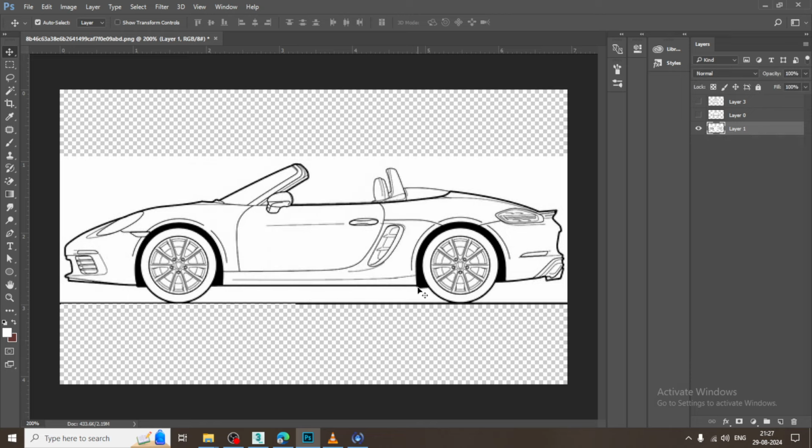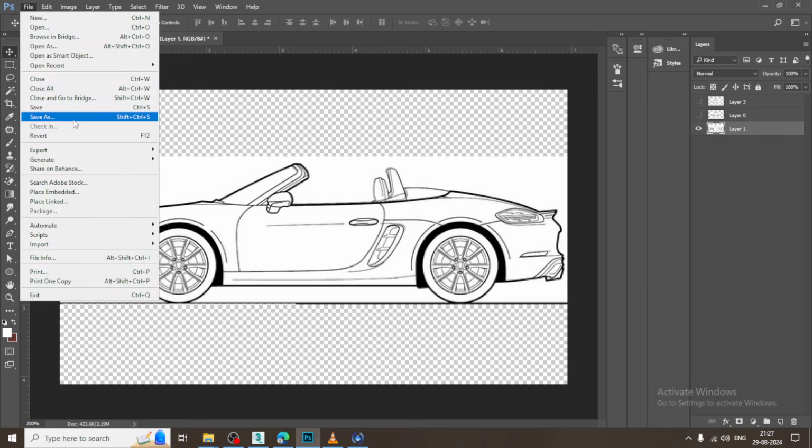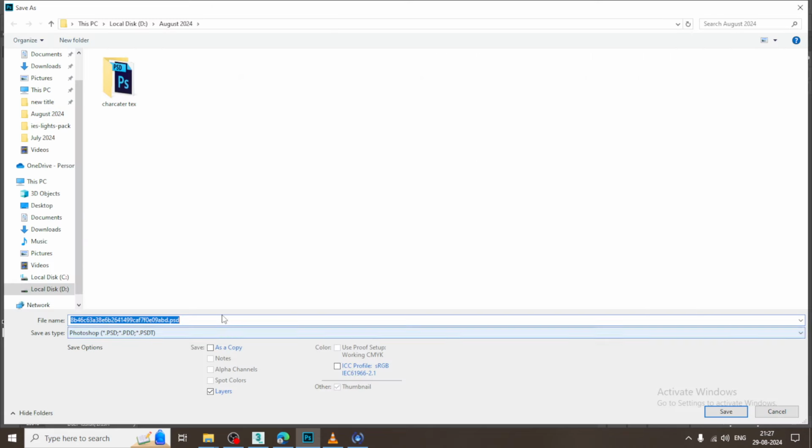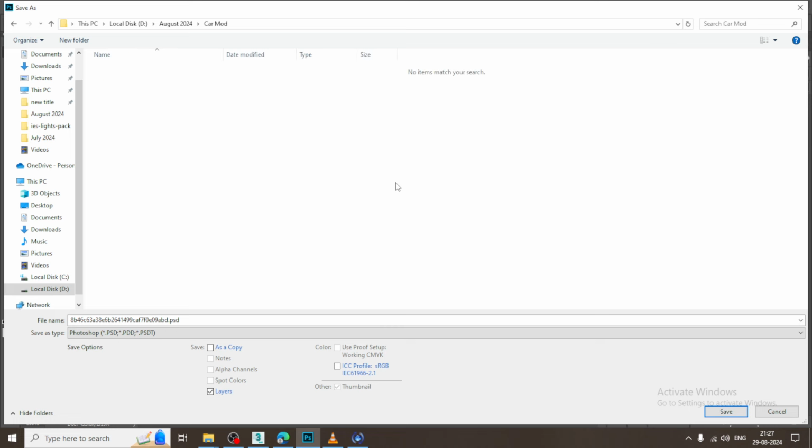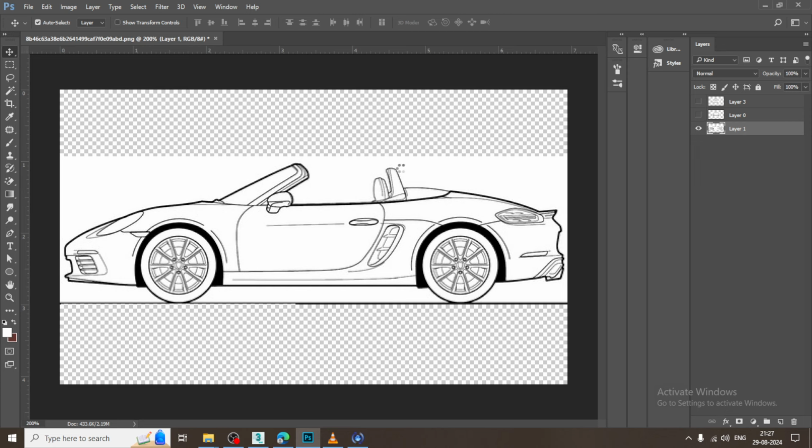and I'll turn off both the layers, go into file, save as, and I'll just make a folder over here. Let's name it as side view. Let's save it as side view over here.